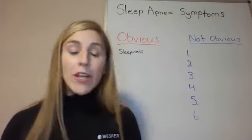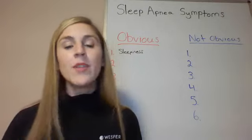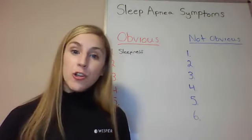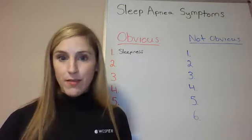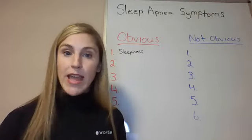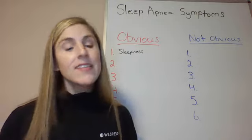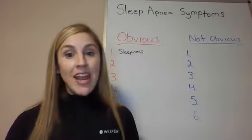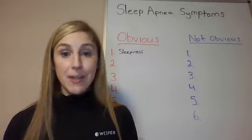When you have sleep apnea and your oxygen levels are going up and down all night long, it changes the way blood flows through the body, and that includes how blood flows to the kidneys. Hypoxia, the dropping of blood oxygen levels, will change how blood flows to your organs, especially the kidneys. When blood flow volume changes to the kidneys, that also changes the way our kidneys filter waste products, specifically urine.